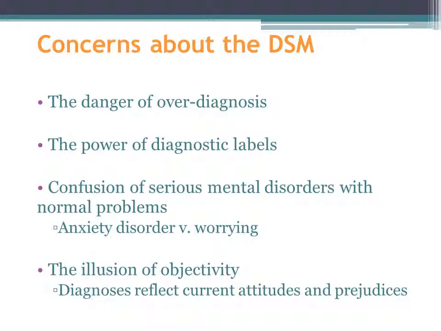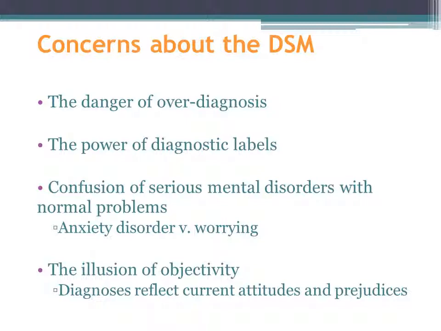Additionally, labeling theory, or looking at the power of diagnostic labels, is basically a self-fulfilling prophecy. One of the criticisms of applying these diagnostic labels to individuals is that if we label a child, let's say, as having attention deficit hyperactivity disorder or ADHD, if we say to this child, you have ADHD, are we then basically telling the child the kind of behavior that we want to see from that child? We tell this child, you have this label, and so there's a strong possibility that the child starts to behave in ways that confirm or support that label. So they're basically living up to that particular label.